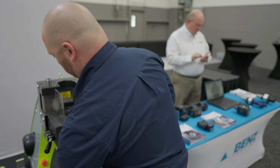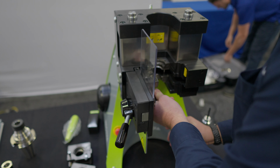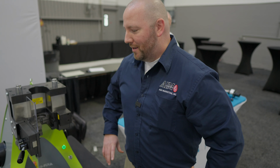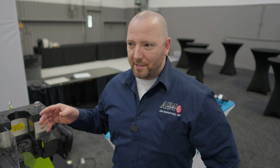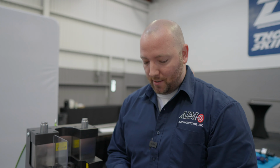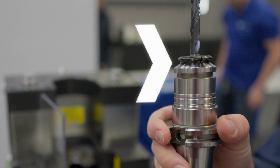So there are no adjustments, aside from learning how to slide something in and out of an adapter. There's no learning curve, no crazy training necessary to adopt it, like you might see with a shrink fit or the limitations with hydraulic. You almost can't do it wrong unless you try to press in a collet without a cutting tool in it. You can hit the button over and over. You can't press it in any further because it has a ground surface on the back side of the collet and the top side of the holder. Once it seats and locates, that's where it stays.